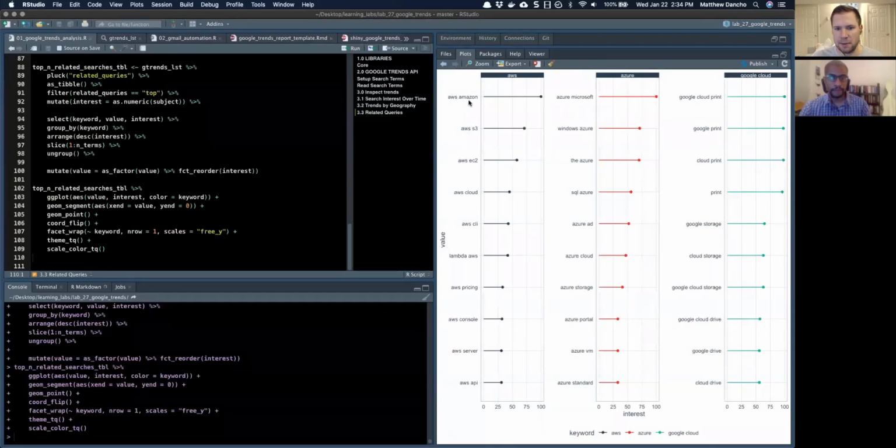So AWS Amazon is the top search term for people searching AWS, followed by Amazon or AWS S3, AWS EC2. So what you could do is think of ways that your marketing department may want to write a blog on AWS S3. There's a lot of search interest out there, or AWS EC2.